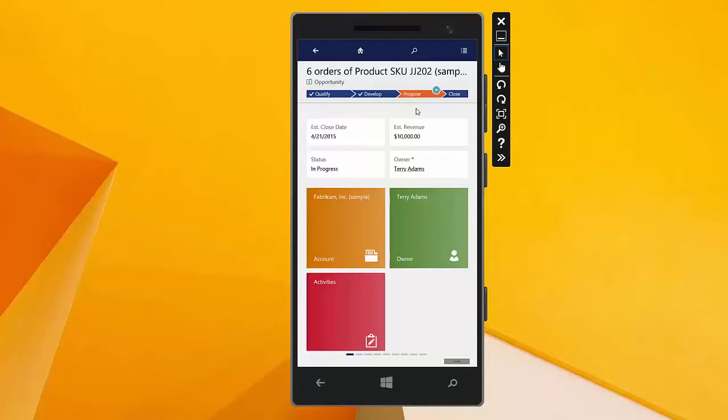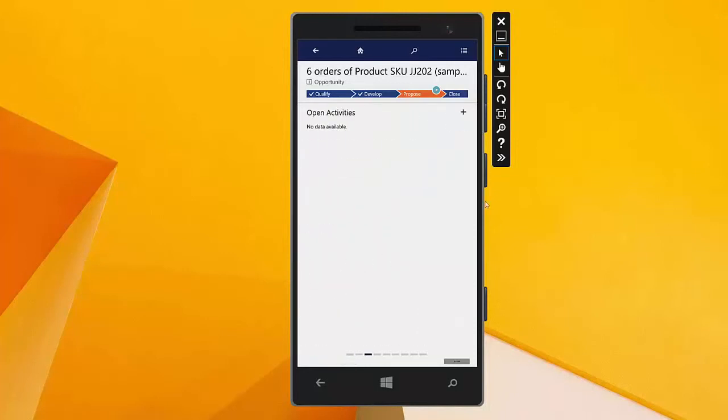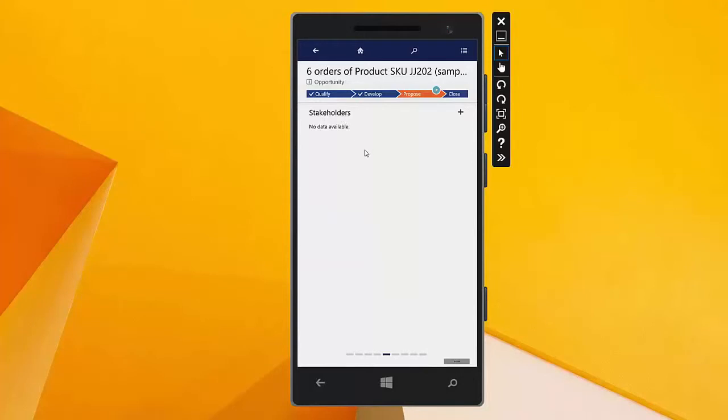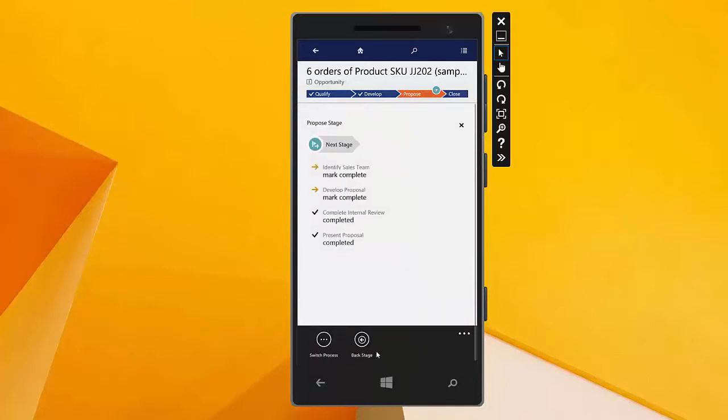So it does reuse that same command definition. You just have the ability to control if you want it to show up in the tablet and phone apps or only web application, and vice versa. So as you can see, as I swipe over, if I switch to a different location, it's switching to be in context of that list of records that I'm looking at, such as a subgrid within a form. If I choose to look at the process, again, the context changes to show me the commands that are context sensitive for that current context.